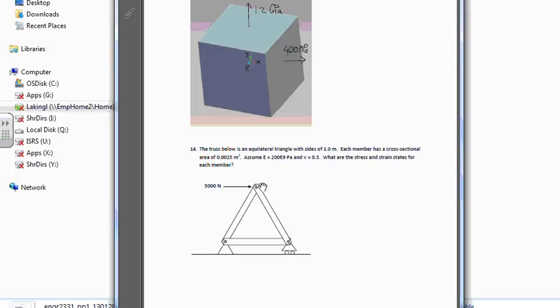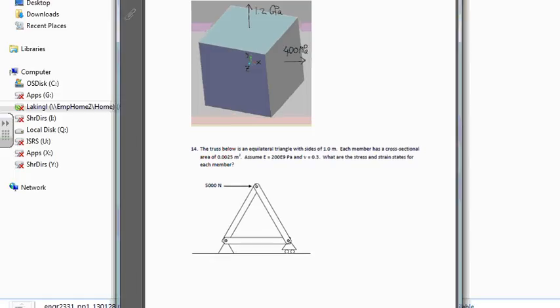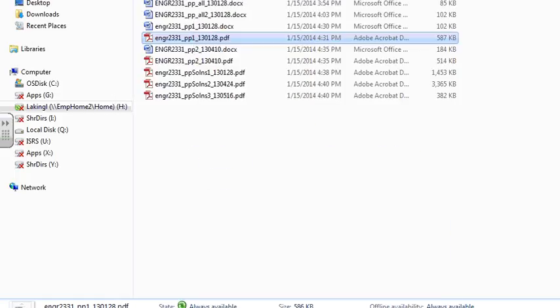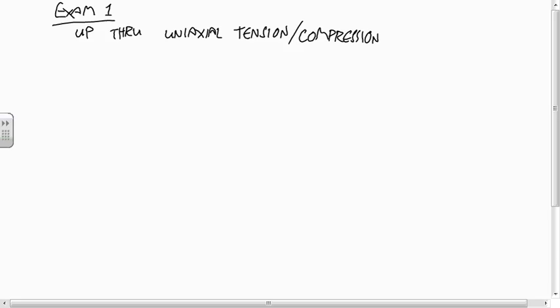You don't care how we solve those? Nope, I don't care how you solve it. And there is an easier way to solve it than the way we did it in statics. I'd be happy to talk to you about that, but I don't think I'm going to go over it in class, because you're probably better off not learning a new method 2 days before the exam. But I'd be happy to talk to anyone about that. 1 through 14, right? 1 through 14, yeah. And then remember that there's a lecture quiz too, so you need to be familiar with your notes.